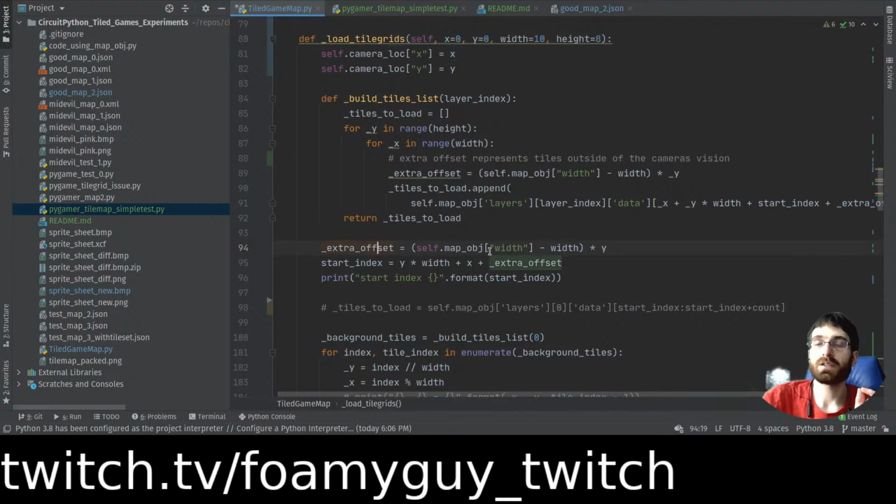So the extra offset is 1. So then 10 plus 1 is 11, extra offset is 1, 11 plus 1 is 12. Start index is 12.